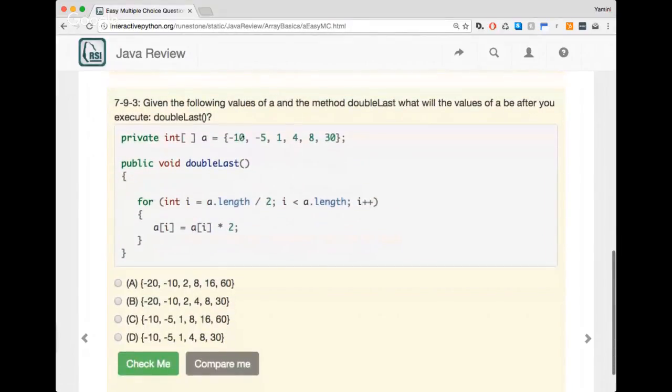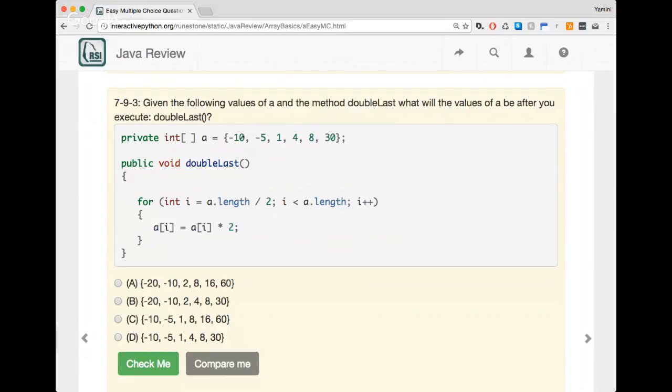Okay. So given the following values of A in the method doubleLast, what will the values of A be after you execute the method doubleLast? Okay, so we have 6 elements in A, and our index starts at that divided by 2.